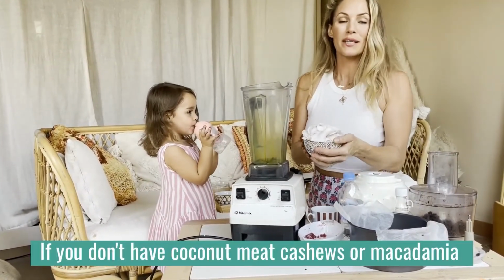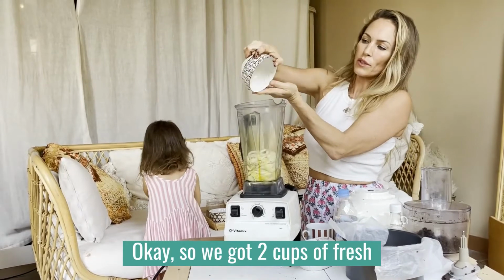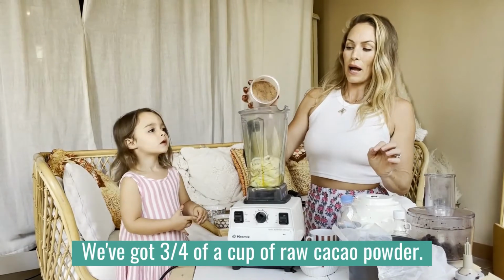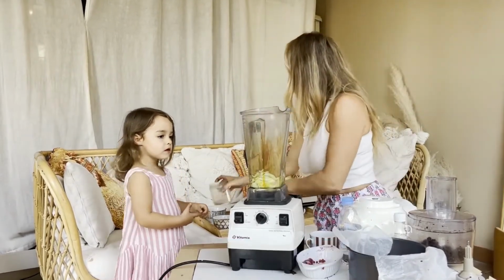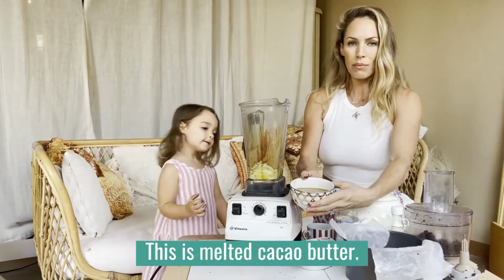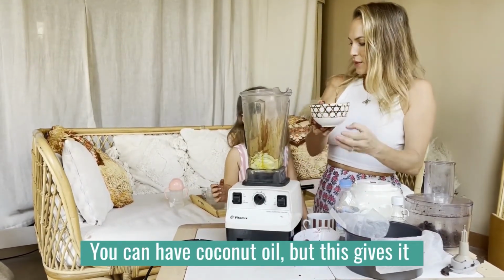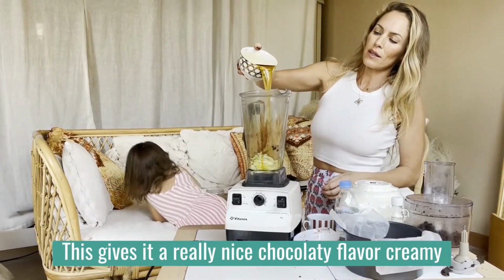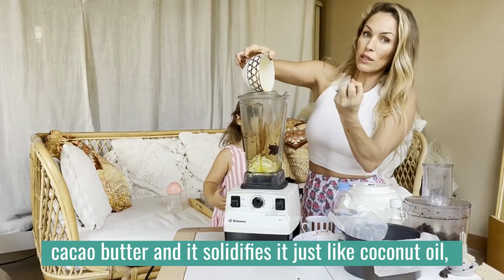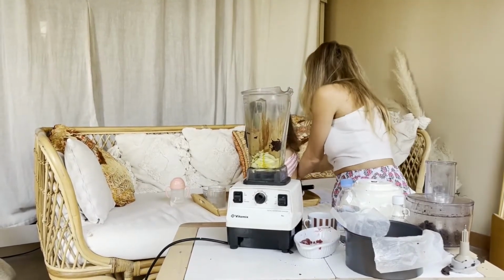If you don't have coconut meat, use cashews or macadamia nuts, but you have to soak them overnight. So we've got 2 cups of fresh coconut meat, 3/4 of a cup of raw cacao powder. Make sure it's the raw cacao. We have 1 cup of melted cacao butter, this is the real chocolate. If you don't have cacao butter, you can use coconut oil, but this gives it a really nice chocolatey flavor, creamy, beautiful. I love cacao butter. It solidifies just like coconut oil, but it's more solid. They use this in chocolates.